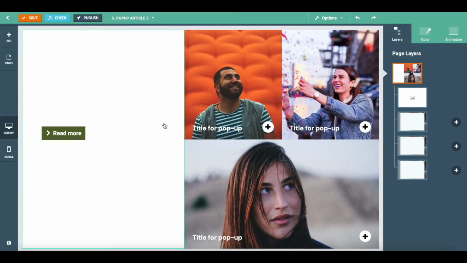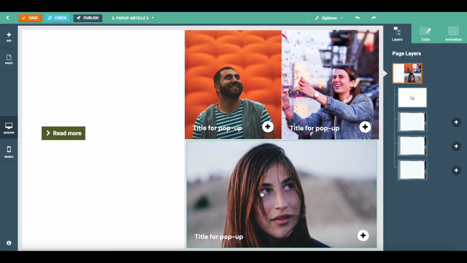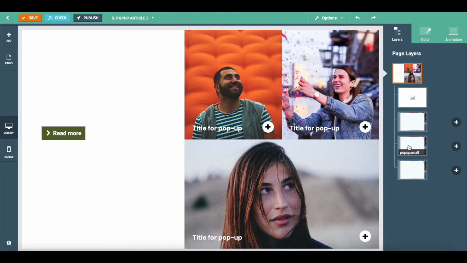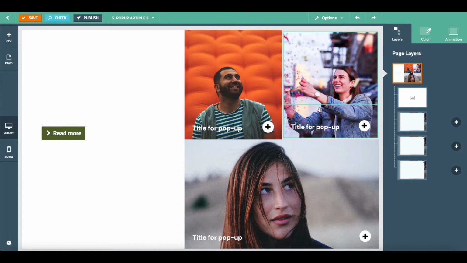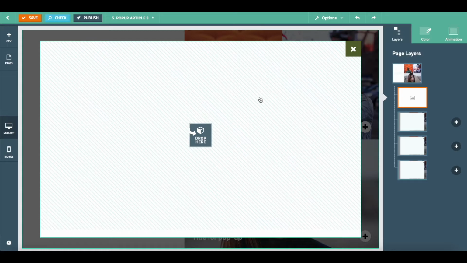And we're going to do that by going to the layers panel here on the right side of the screen. Because when we're working with pop-ups, the page will become made out of multiple layers. First of all, we see the default layer, which is the main page, which is the default view that you're seeing here as well. And then because this template has 3 pop-ups present already, you see 3 pop-up layers here as well. But we just added a new one, and we can find that under here. It's called pop-up as well. And this is the window that will open whenever someone clicks that very button.